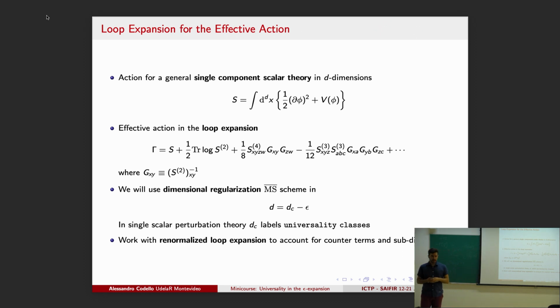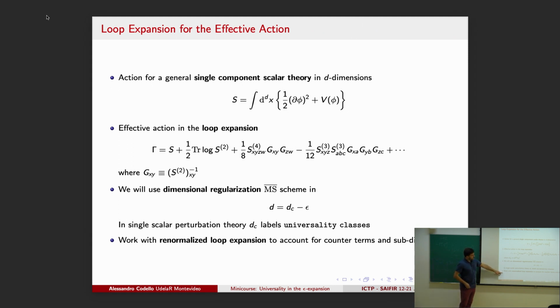You work in a dimension which is a complex dimension in general, in the complex plane, but you analytically continue D. So if you're studying your theory in D critical in certain ways, you just go around that. One of the key things you have to bring home from this week is that actually D critical labels universality classes, because once you choose a specific D critical and you study criticality, you are basically studying that universality class or this other universality class.